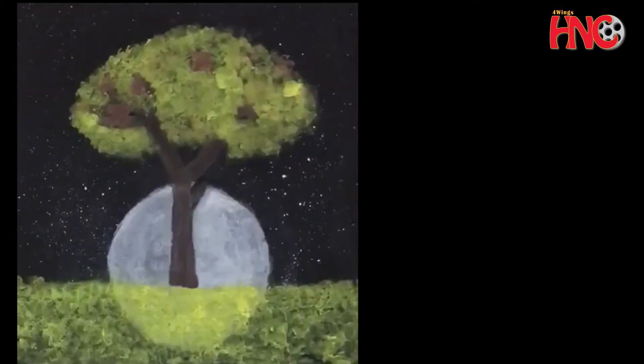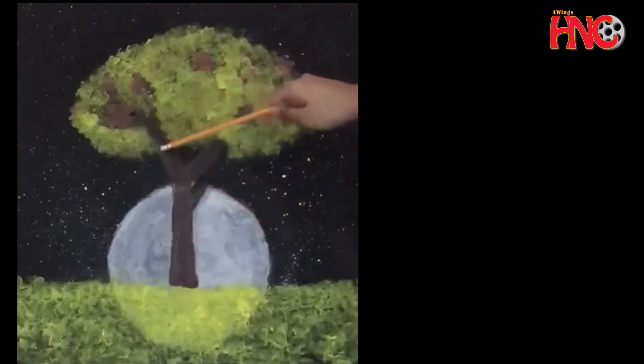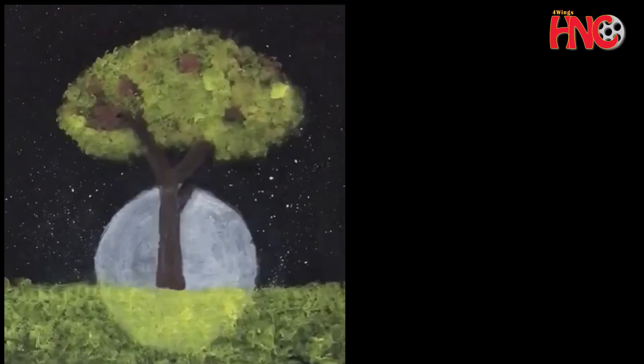I got some yellow paint and dabbed it with a sponge to make a grass effect, and let that dry. Then I got some brown paint and drew some branches. I got some sponge and yellow paint and mixed in a tiny bit of brown paint, then dabbed that on. Then I got some brown paint and dabbed a little on there as well, so it doesn't look like a proper tree.